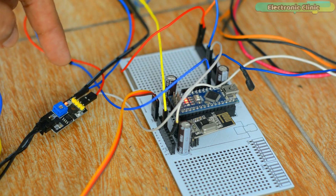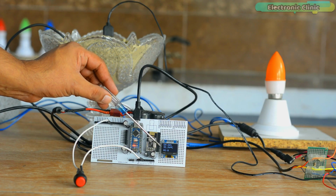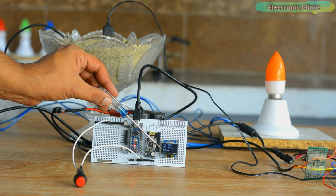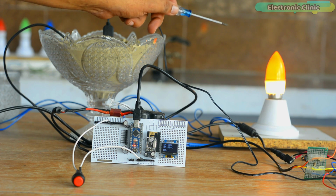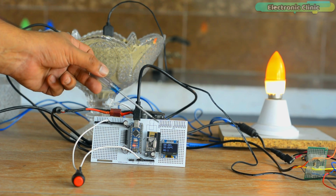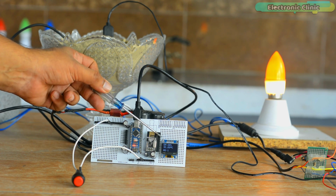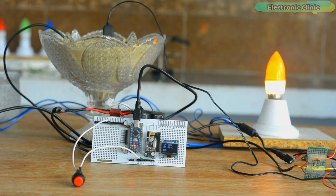I have powered up the transmitter as well as the receiver side. You can see soil moisture, temperature and motor status on the OLED display module. Now if I press the button, the light will turn on, which will indicate that the motor has turned on, and at the same time I also receive feedback that the motor has powered on. You can see the motor status has changed from 0 to 1 on the display. Now I'm going to add some water and you will see an increase in the soil moisture value.